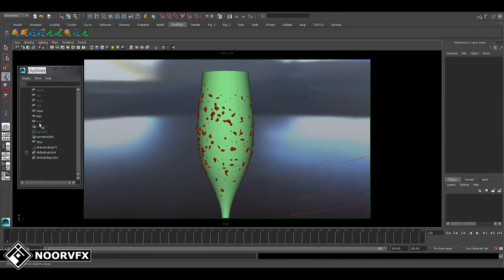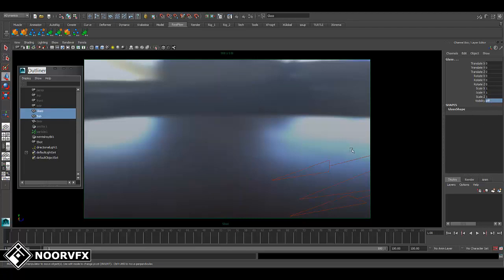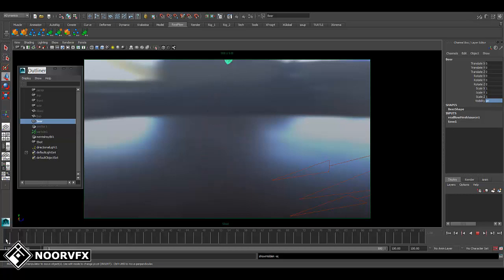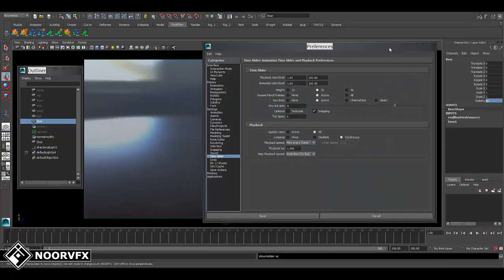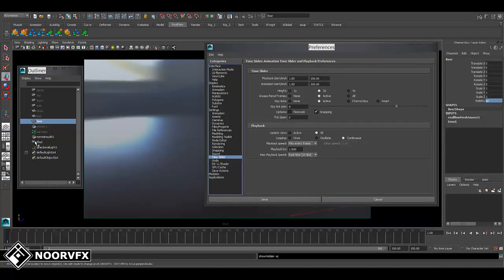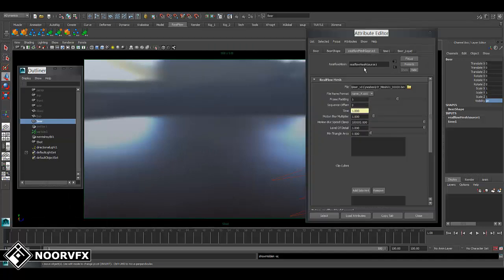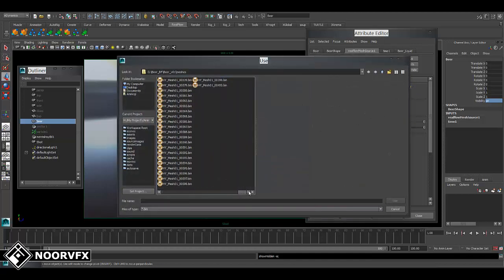Okay, so we have these two, so we can turn them off, and now we can render the liquid and the sparkle. But just before that, we go to settings. If you see, this is 400 frames.